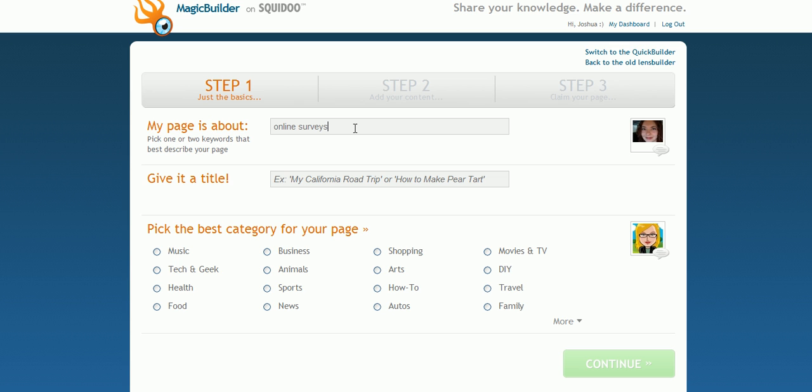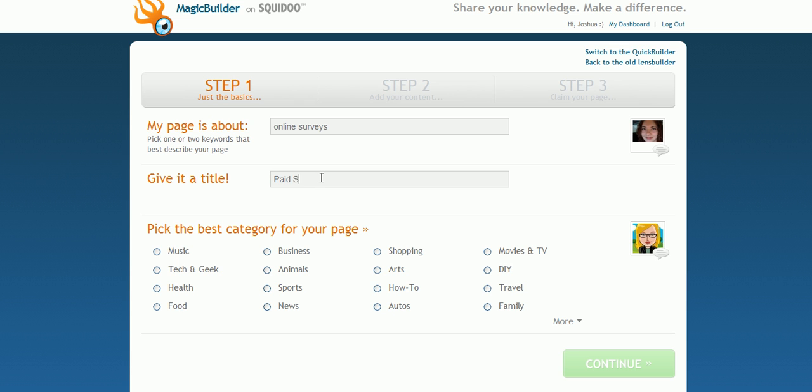Now, if you're promoting a product on Amazon.com that you found, that would go in there as well. If it's a weight loss product, you'd put in that keyword. So, keep that in mind. Keep your mind open to whatever niche you are in. Just replace where I'm putting in my niche information. Give it a title. This would be where you put in the main keyword that you're trying to go after. So the main keyword that you targeted in one of the previous videos to target on your Weebly website in this example, or if it's your actual website that you are promoting, that's the keyword that you would go for.